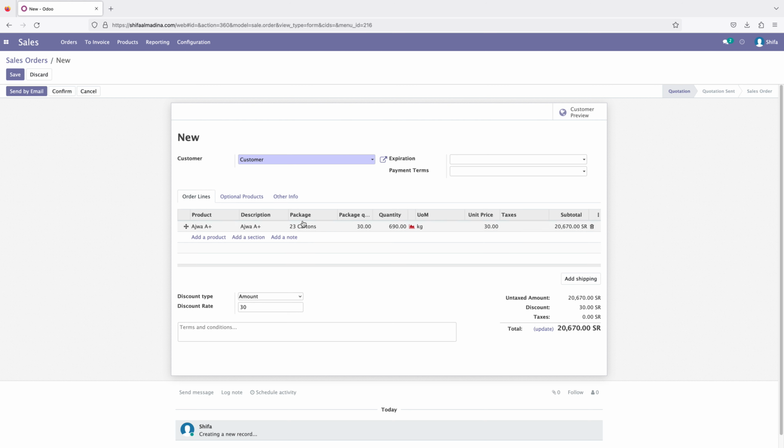Why? Because each carton has some weight. So this customer also takes the cartons. So those carton weights should be subtracted from the main weight. So you can calculate. After that, you put the amount of discount you want to give him. So I put this one, and after that I confirm this one.